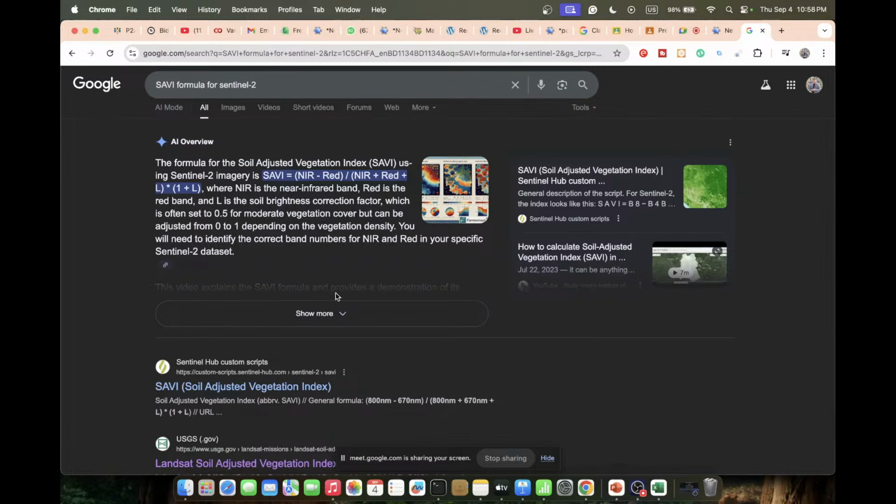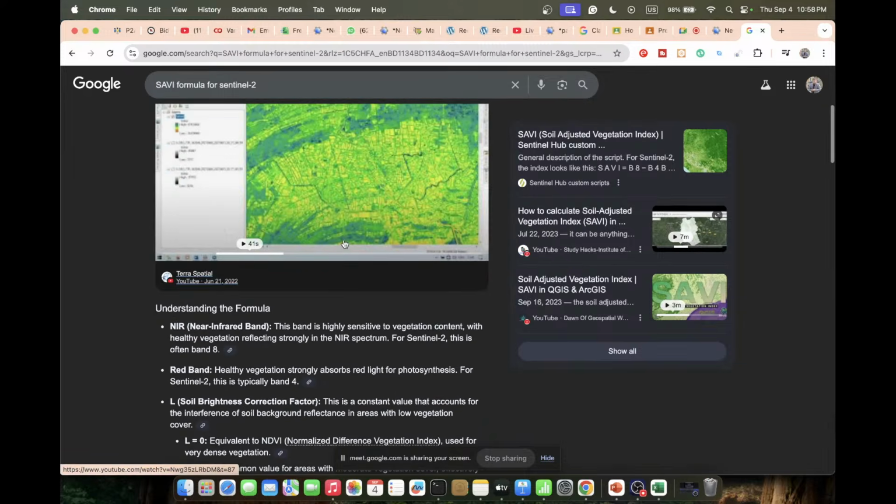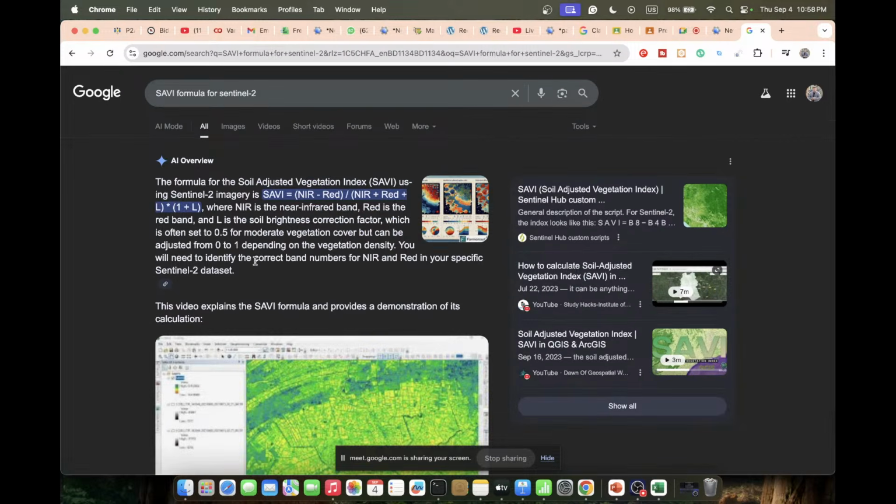So you can check the result. SAVI is near minus red divided by near plus red plus L, multiplied by 1 plus L. This is the formula for soil adjusted vegetation index. Near is the embedded near infrared band, and we need the correct band from the near infrared specific to the Sentinel 2 dataset. Let me check.